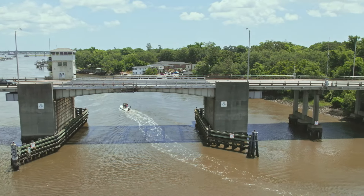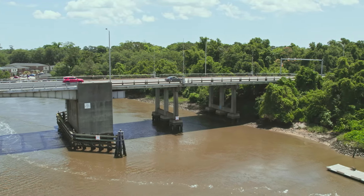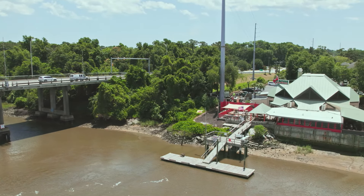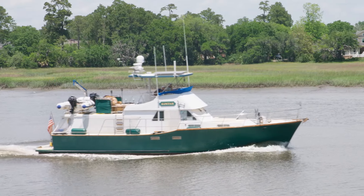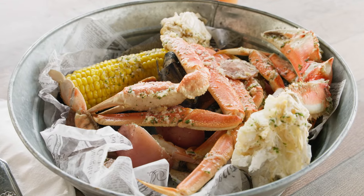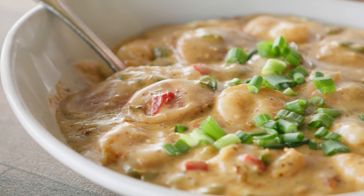James Island is known for its abundance of fresh seafood. I'm making a stop just a few minutes down the road from Fort Johnson at the Charleston Crab House, which has been welcoming guests to its location on Waupo Creek for decades. They have something called You Hook It, We Cook It — so you can bring your fresh fish, whatever you've caught that day, and they'll cook it for you. I didn't go fishing today, but I'm still going to eat. Today I'm trying classic Low Country staples: shrimp and grits.